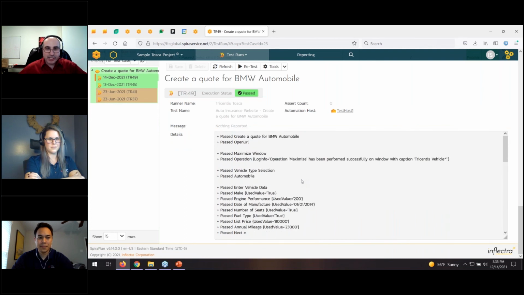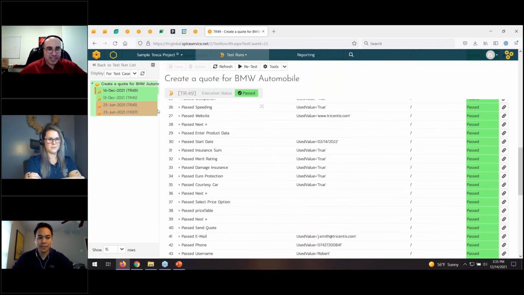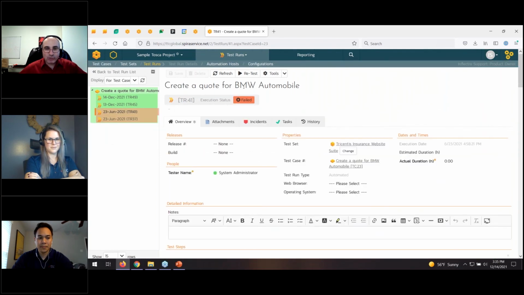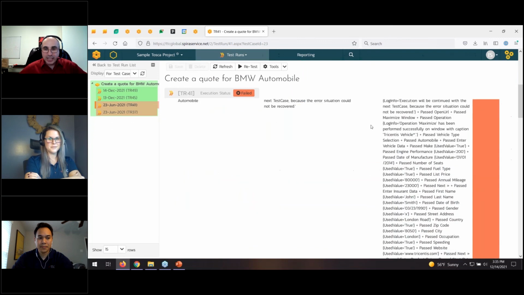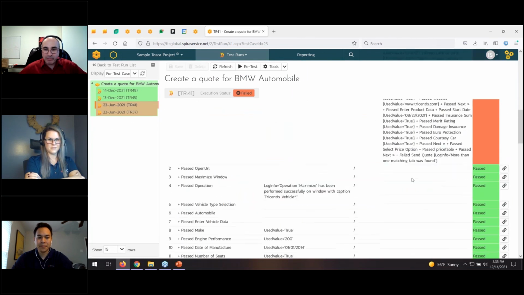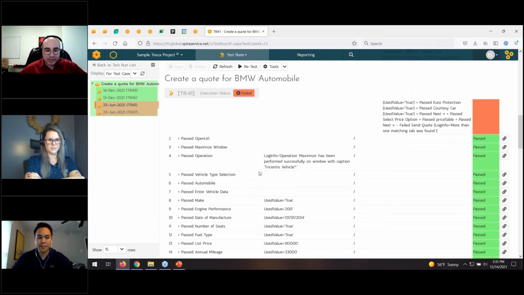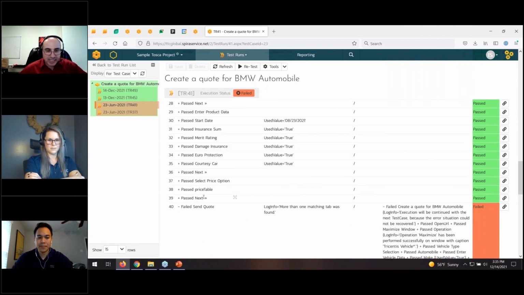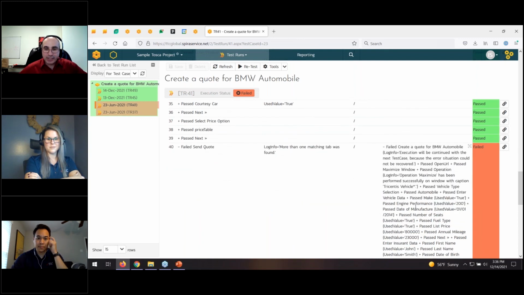That's a pass, which is interesting, but usually it's more interesting to look at a failed case. So I'm going to go back in time to June, and you can see here we ran into an issue running it. The whole test case failed, but if you look at it here in the summary, that's what happened. Step by step, we got as far as opening the browser. We were able to make a vehicle type selection. We put in some of the vehicle information, and we got as far as clicking next. And right after we click next, I think we had 2 tabs open, so that's what was confusing it. And so the error was 2 tabs open, couldn't make an exact match. So TOSCA came back as failed, and you can see here exactly where it failed.